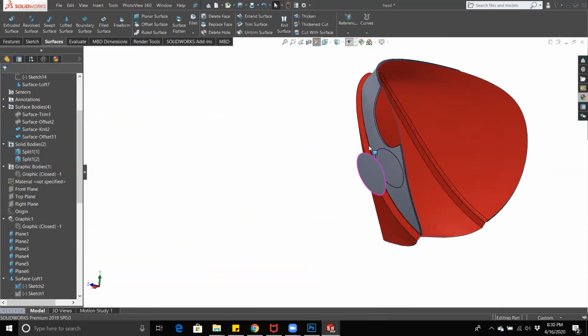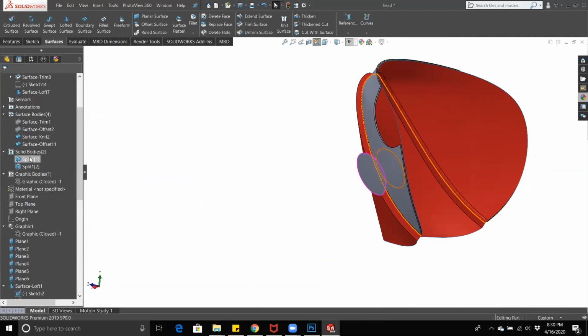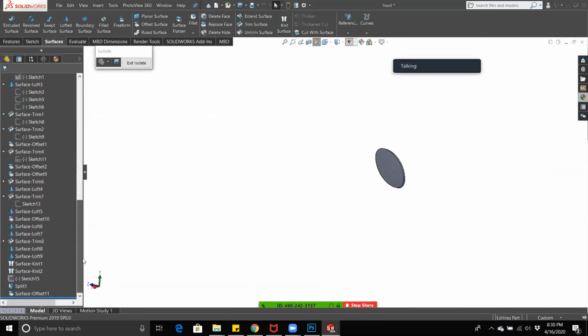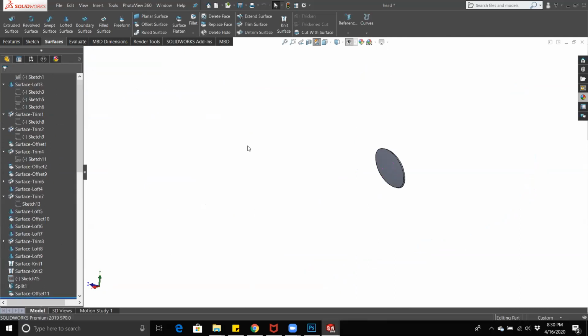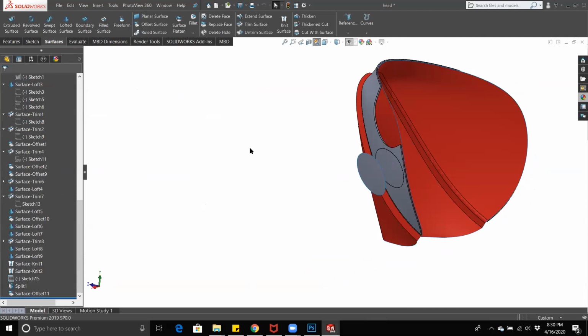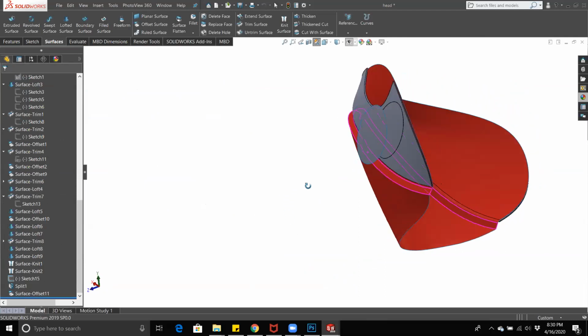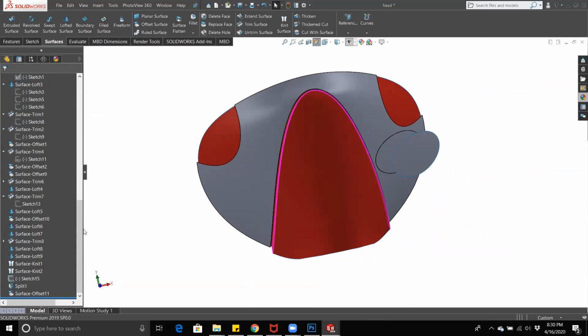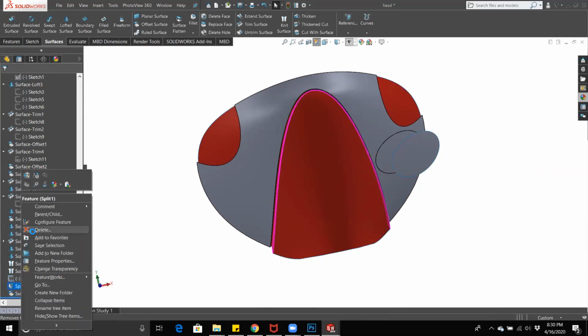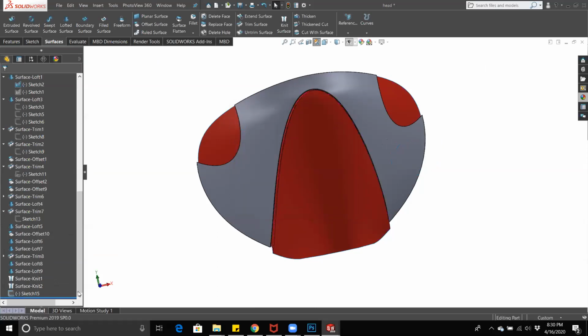It won't let me do it. Maybe I don't do a split. Maybe I do another surface trim.